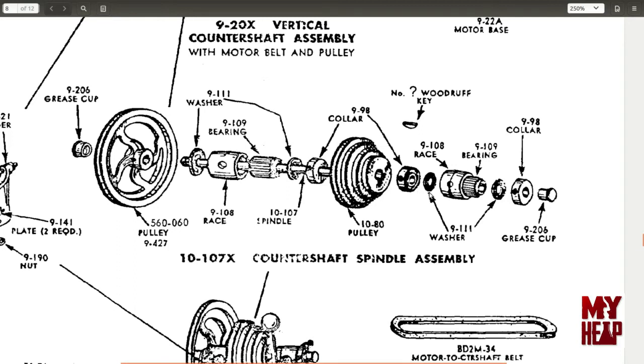The end of the shaft is threaded and then there's a grease cup. Normally you would pack this full of grease, and then as you tighten it in, it forces grease through the shaft. That little hole in the shaft would then squeeze grease up into the bearing to lubricate it. This is what the original setup is supposed to look like, and this is what I'm comparing to since I don't have an original available to see in person.